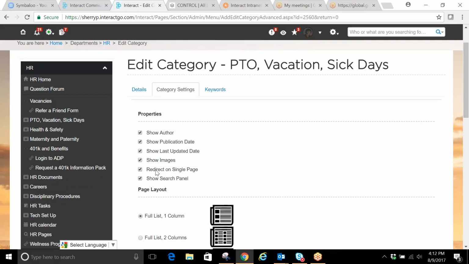It's called redirect on a single page. Same thing, I go into Justine's folder, I open it up, and if there's only one page in there, I can automatically see the page because there's only one in there. It's the same concept here. In a category, if there's only one page in it, when the internet user opens it, it's automatically told to redirect and open it.